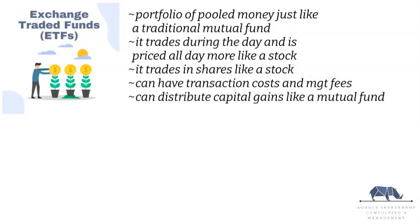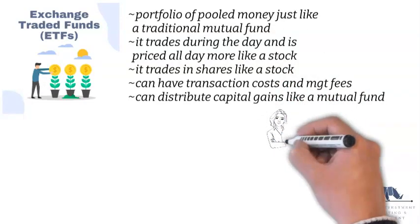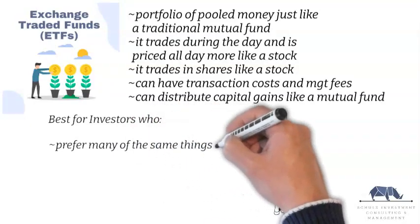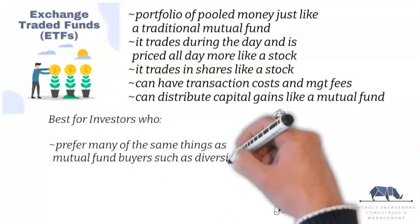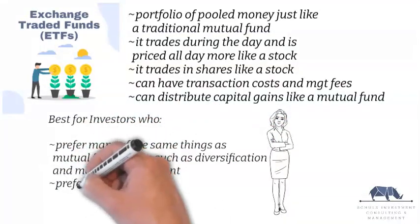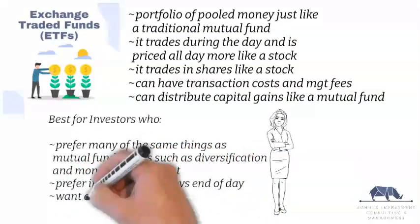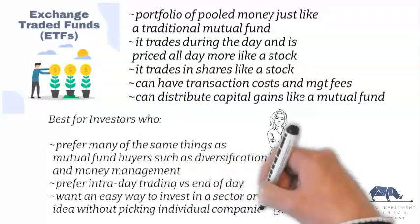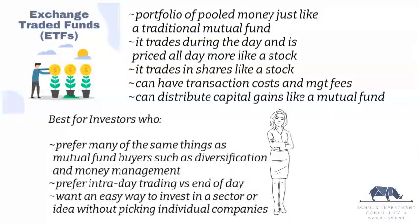Also, another popular option for investing in ETFs is sector investing. For example, say you really think the energy sector will do well, or you may want to invest in water technology or anything specific, but don't know which individual company to pick. You'll probably find an ETF that invests in all those stocks in the group, thereby allowing you to invest in your idea without individual company risk.